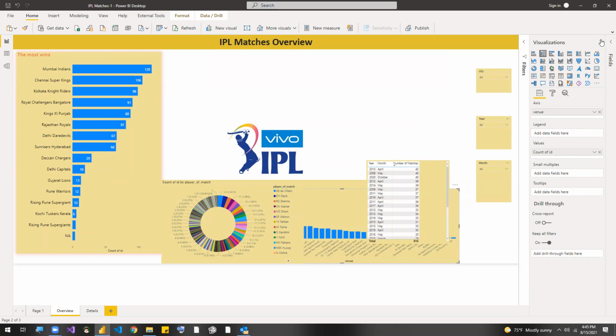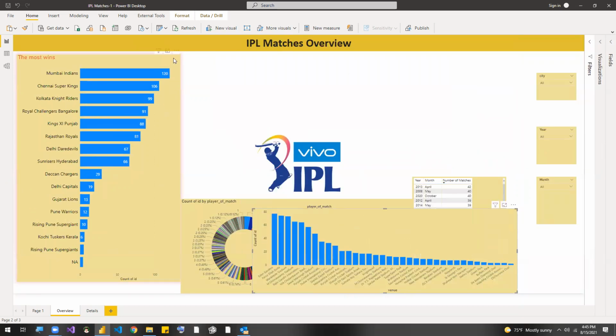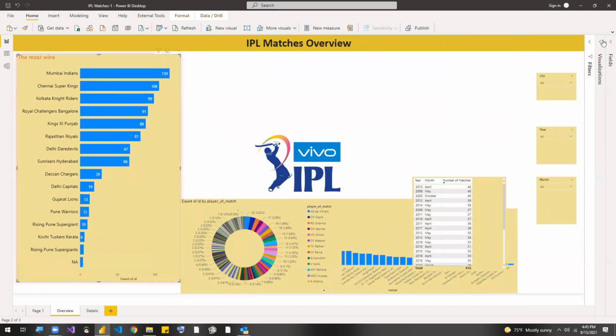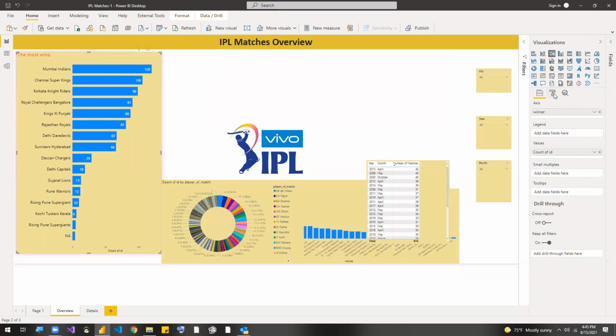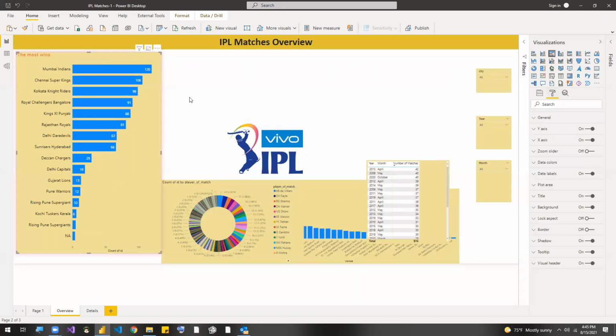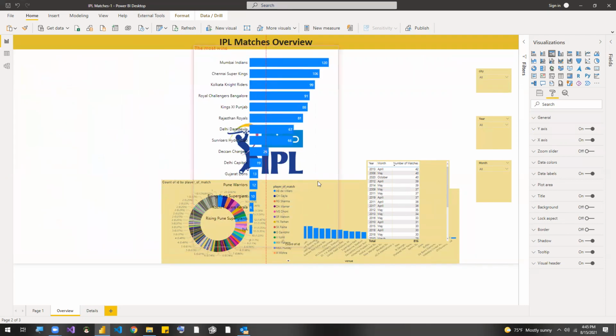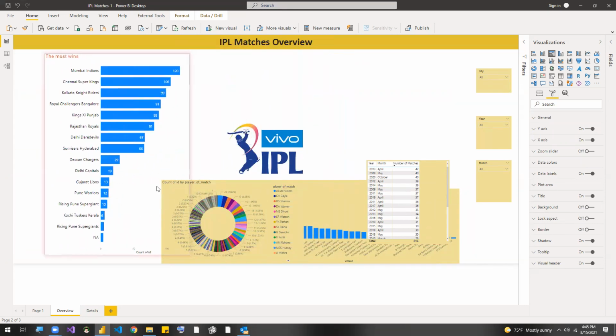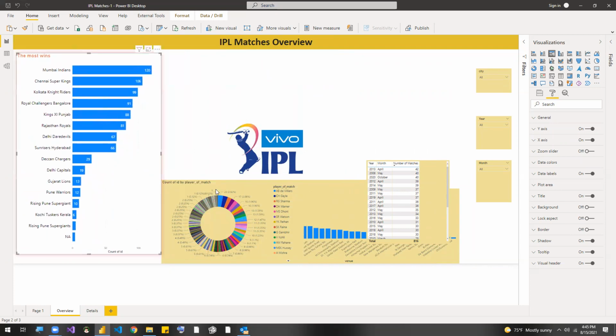And then you made the report completely yellowish kind of feel. So the focus should be on the data and the information we are giving to the users. So for that reason, let me try closing the background and see if this is becoming transparent. Yep, this is becoming transparent now. So I think that should be good.